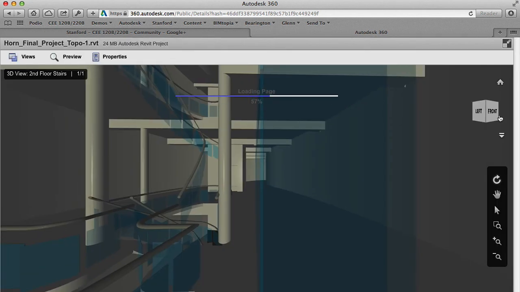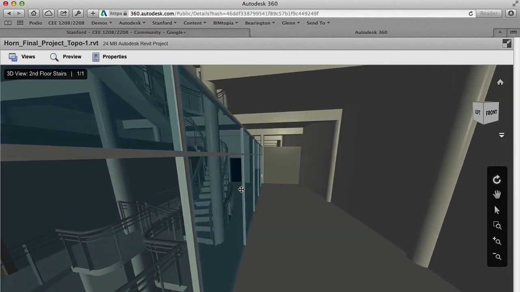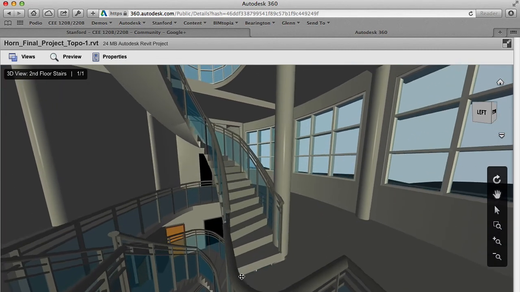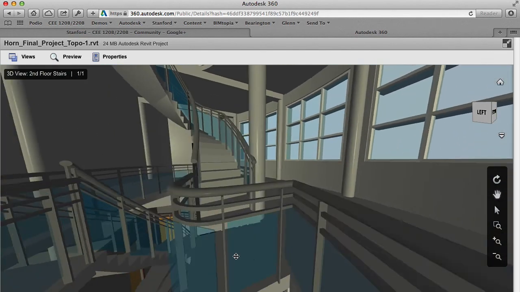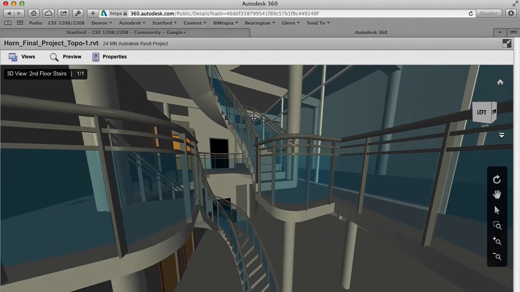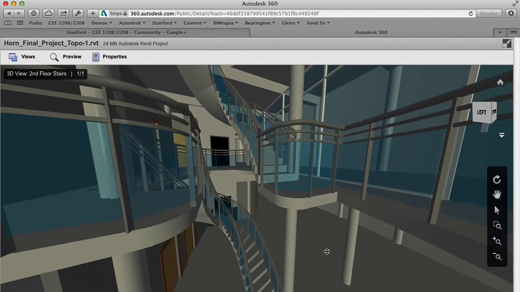And pop that up like that. So at this point, we basically have a lot of the functionality that's in Revit. So I can orbit around in the building, I can pan around in the building, and move up and down through the space and start to explore it in a really cool way. That's very powerful for us as consumers, to be able to see the building and interact with it this way.